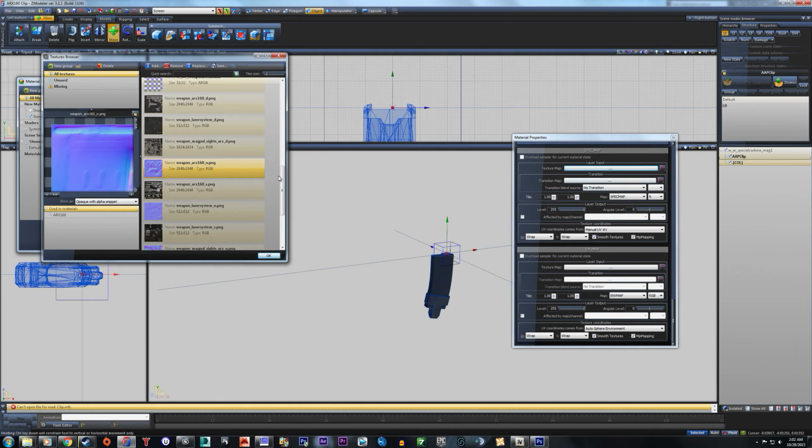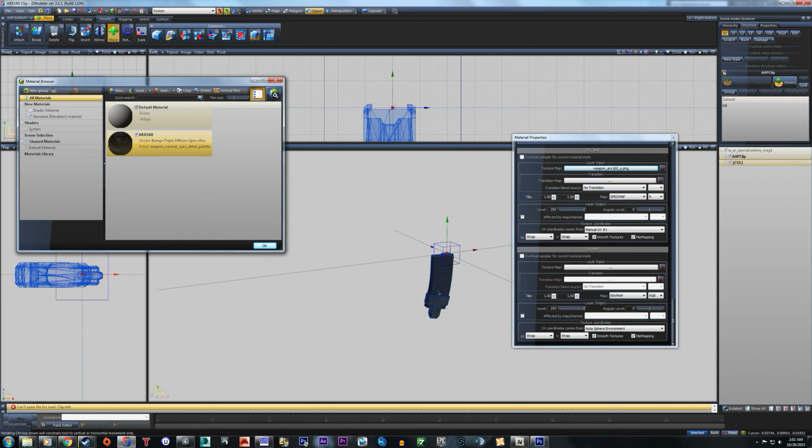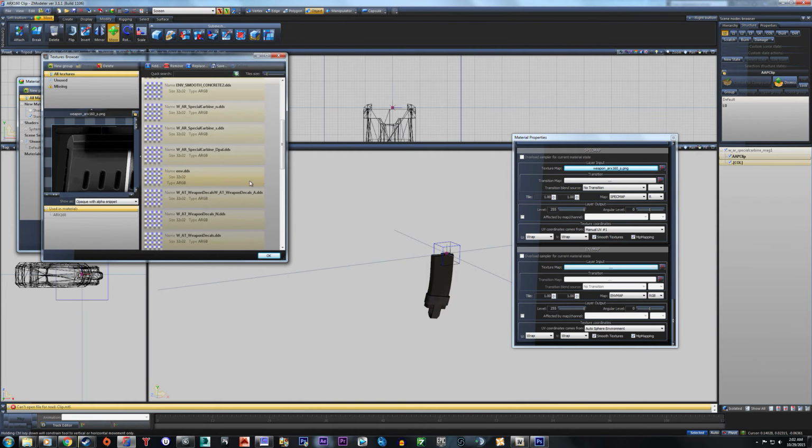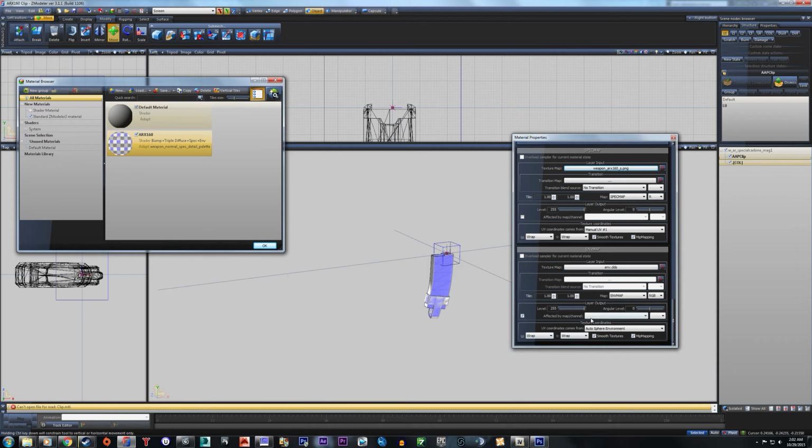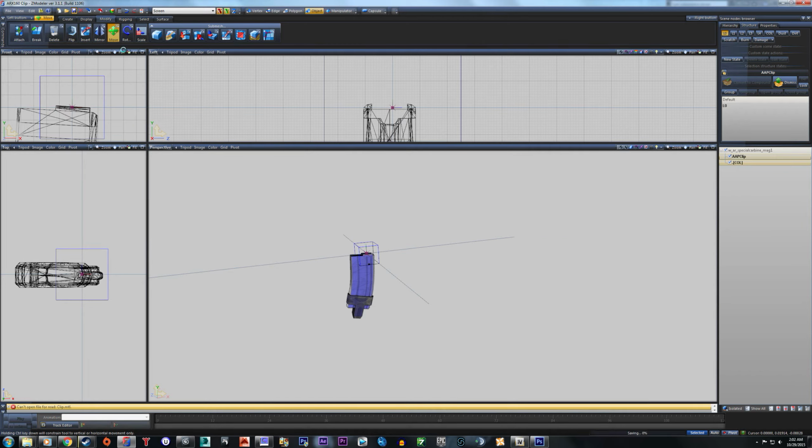And the spec and environment map. Just like that. And I hit OK and save it. Now this is set to go.